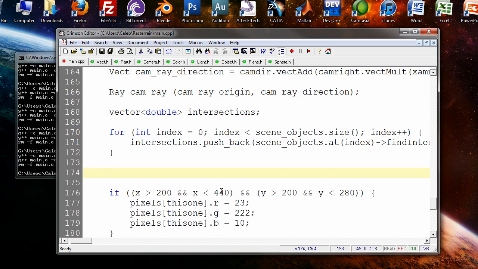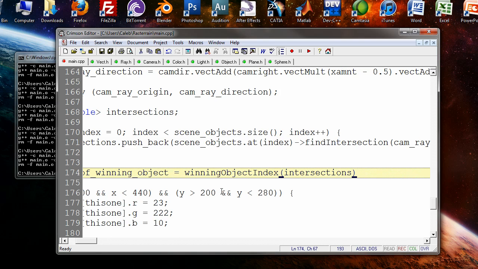So we're going to have to create another function that finds the winning object in the array of intersections, where winning object index is a function that we have to create.